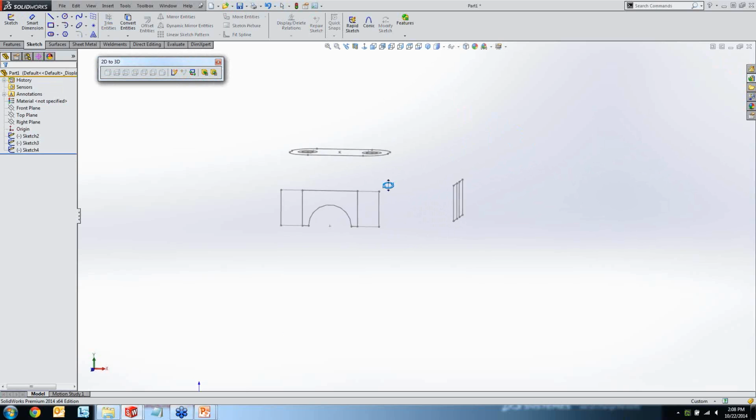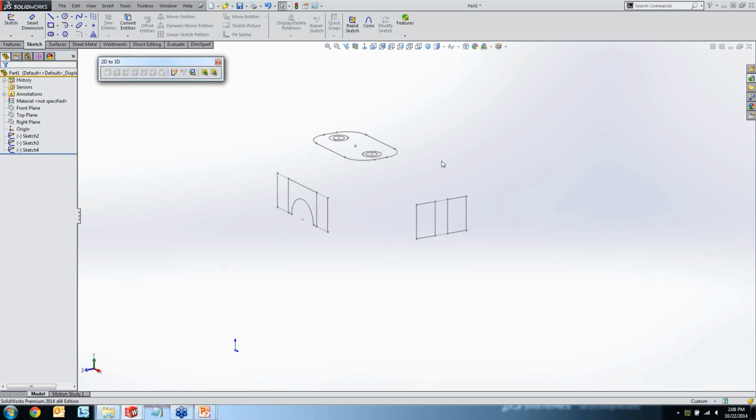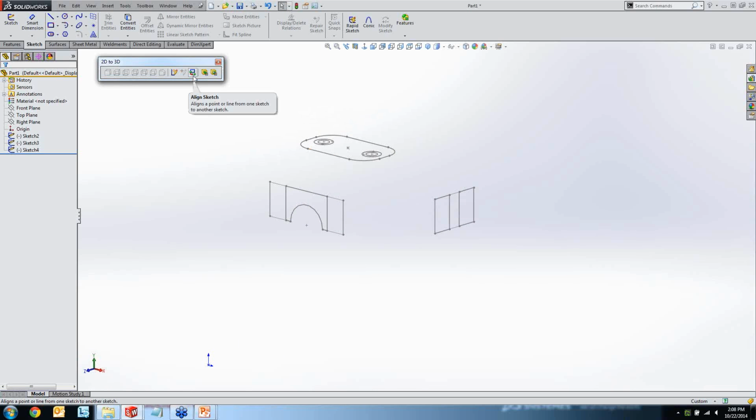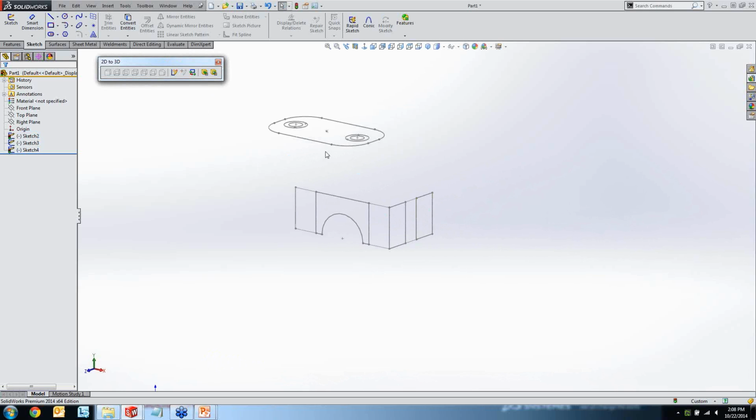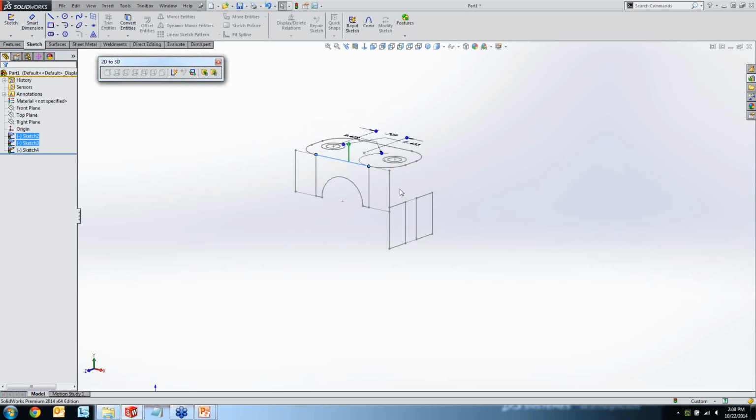And then I can actually start working on these sketches a little bit more. In the 2D environment, those sketches were each spaced out from each other a little bit, so you'll notice a couple of the gaps here and they don't exactly line up. But that's okay, because our 2D to 3D tools inside of SOLIDWORKS actually anticipate that happening, and they give us this nice align sketch tool. So what I can do here is simply select a few of these items and align those to each other. And that's going to bring all of my shapes together so that I start to get one cohesive piece. I'm going to do the same thing with the top sketch here to make sure that it gets aligned up with the right-hand side sketch and the front sketch. And then I'm simply going to bring these two portions up to meet that top view.